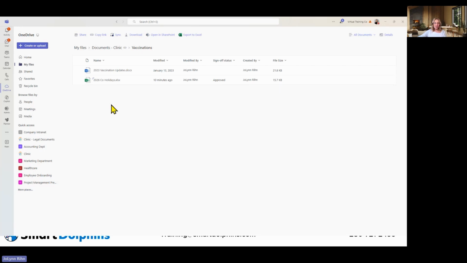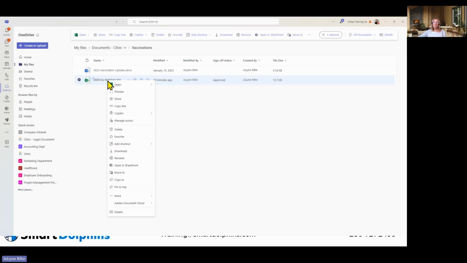So I don't have to go to SharePoint, click on the document library to get to them. If I'm already here, I could do it right here. If I right-click this file name, I'll get a pop-up menu, but I don't get every detail. I would have to open it in SharePoint to have all features. I'm a little limited like in Teams. Okay? Pretty great that we have that capability.